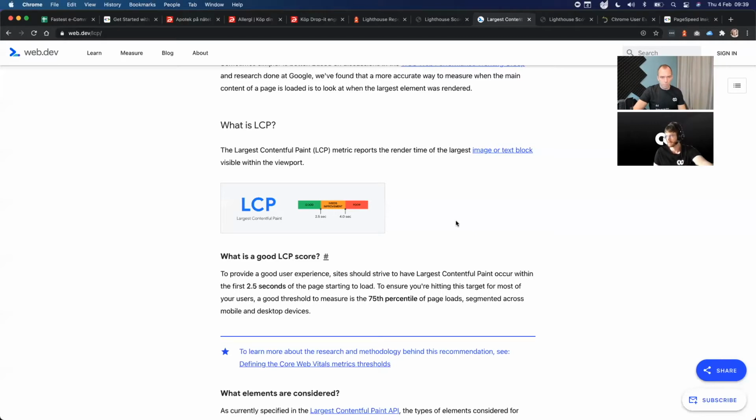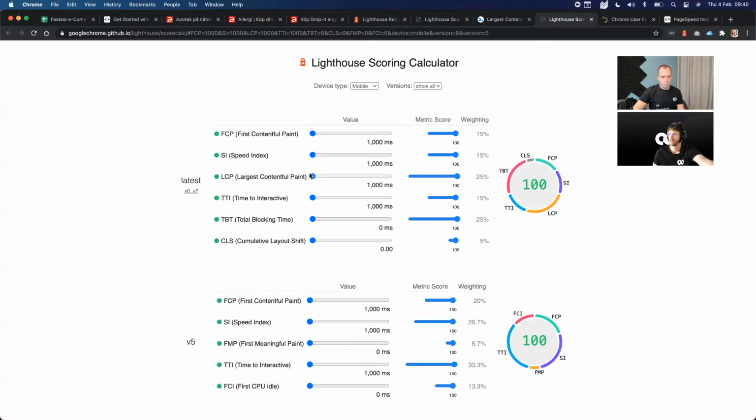So Google says here that based on real website data, top performing sites render LCP in about 1.2 seconds. So they mapped that to a score of 99. That's not true, though, I've found by just playing around with the scoring calculator. It seems like a 100 score is at 1.5 seconds. But if you're in the green, you have 2.5 seconds to be in good numbers here.